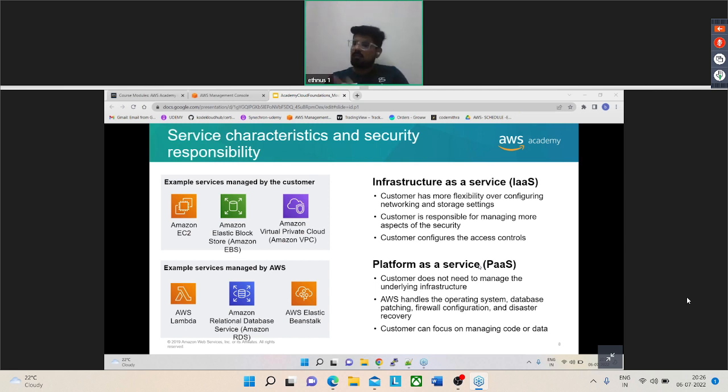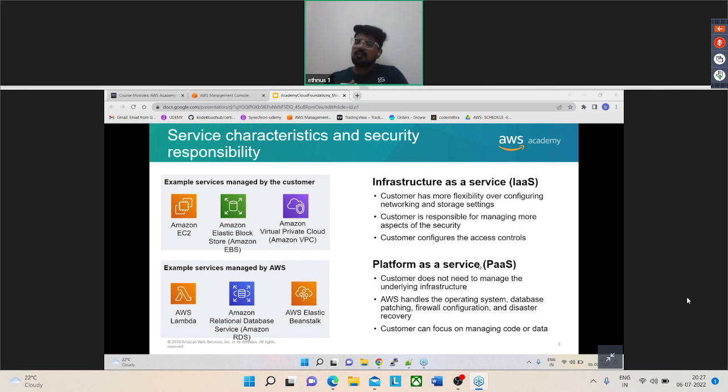Let's check out some examples. Lambda: you can consider it as a serverless component, and you can consider it as a platform as a service also. But the main thing is, Lambda is function as a service. That is another component, function as a service, FaaS, where you are creating the Lambda functions to create your serverless architecture. So it is not exactly platform as a service, it is a part of function as a service.